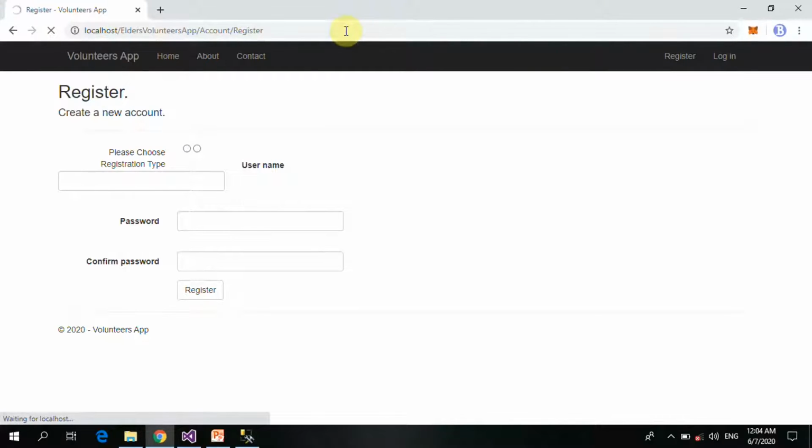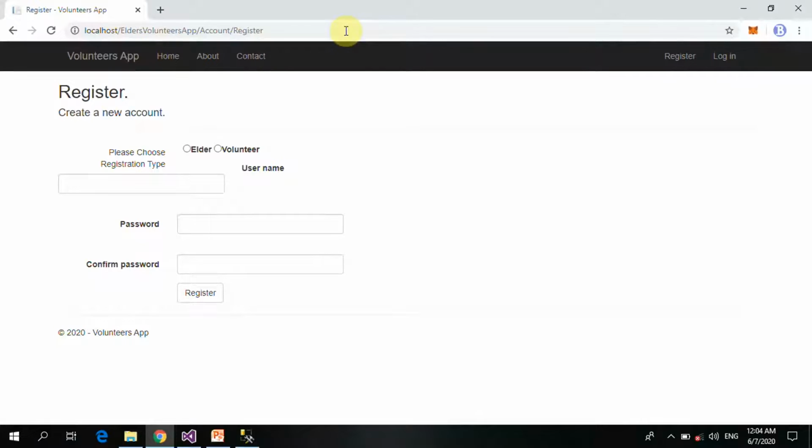Okay, good. Okay, so choose registration type. Either you're coming as an elder or can decide to put a break like this. What am I missing?